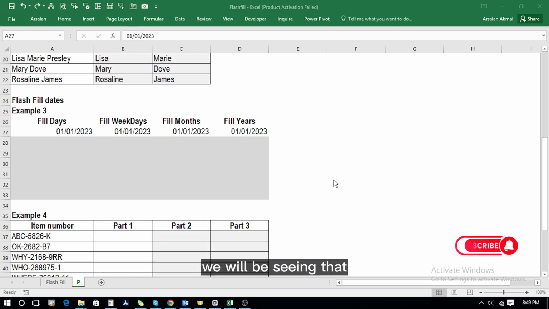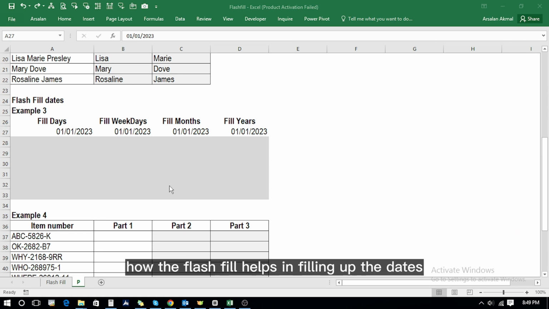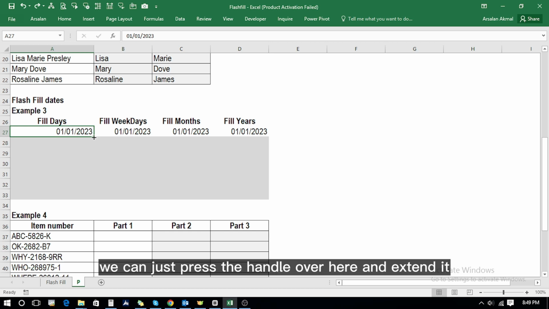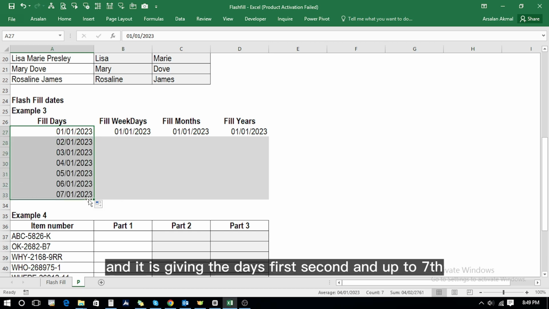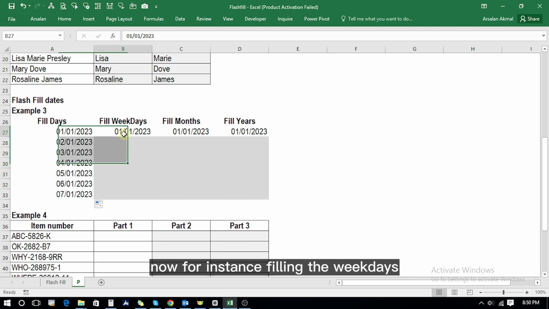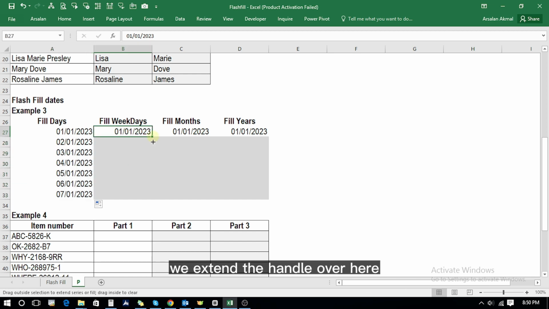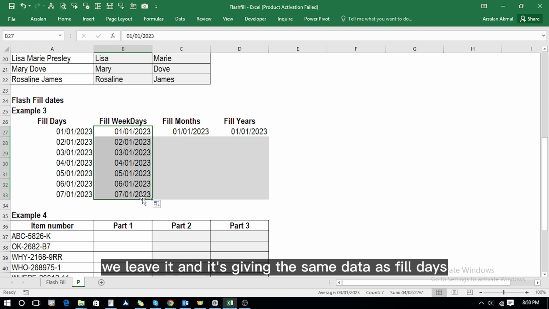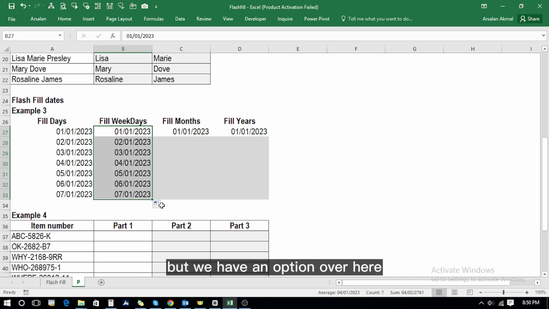In our example 3, we will be seeing how the flash fill helps in filling up the dates. For filling up the days, we can just press the handle over here and we extend it, and it is giving the days 1st, 2nd and up to 7th. Now for instance, filling the weekdays, we again extend the handle over here, we leave it, and it's giving the same data as fill days. But we have an option over here.